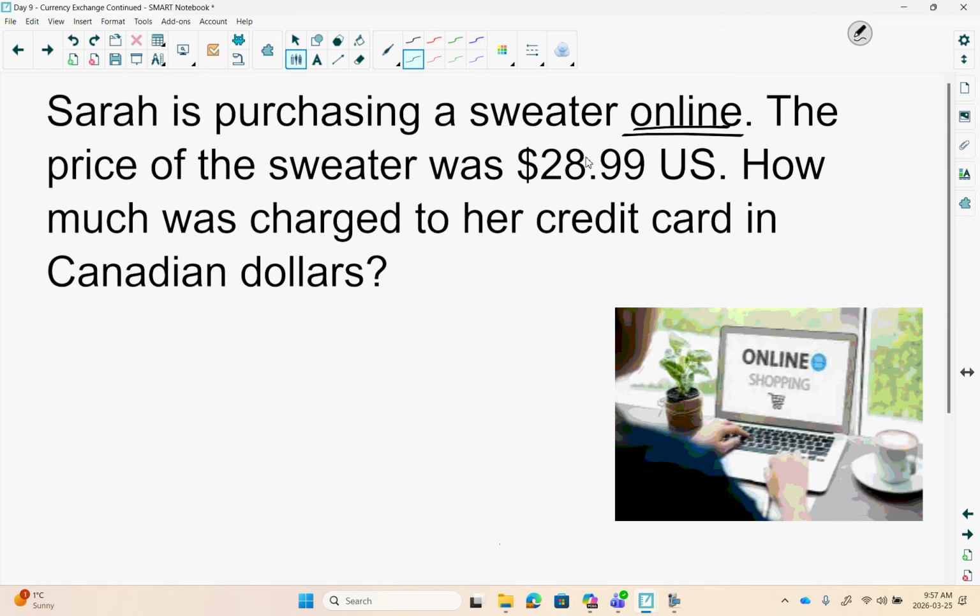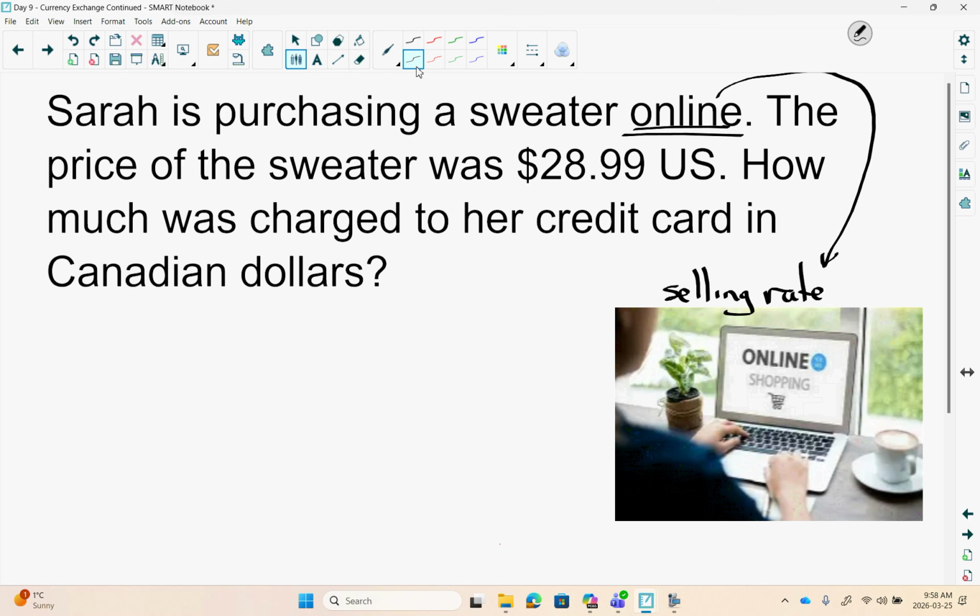But think about this particular situation. You are actually buying an item in US dollars. Think of it like you're buying those US dollars. If you're buying, what's the bank doing? You actually have to use the selling rate. Okay? So this is a situation where I have the foreign amount, but I'm actually using the selling rate. And how do you recognize that? On your worksheet, look for the ones where you're dealing with online shopping.